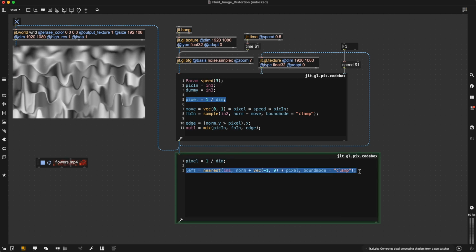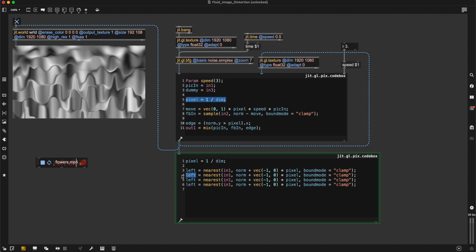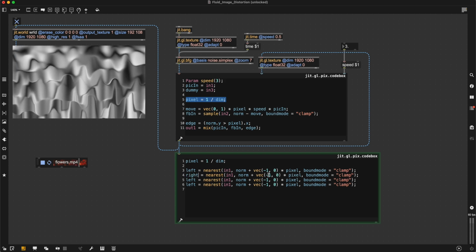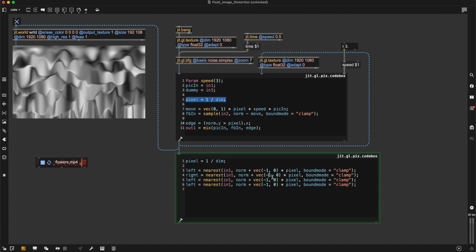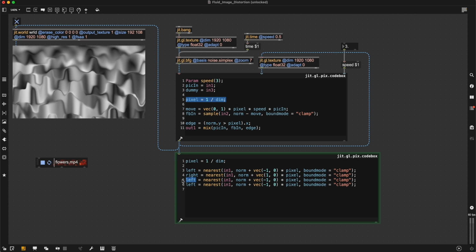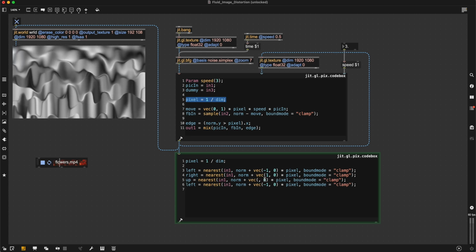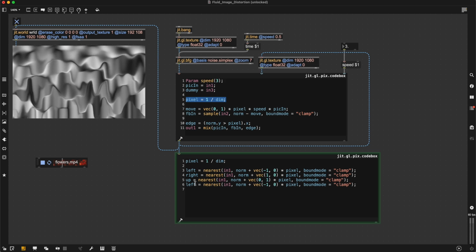So then I can copy this 3 times and say, for our neighbor at the right, this needs to be a 1. For our neighbor above, this needs to be 0 in the x direction and 1 in the y direction.